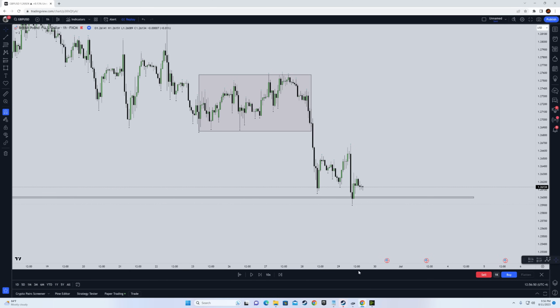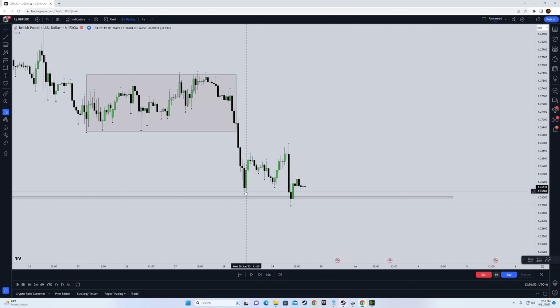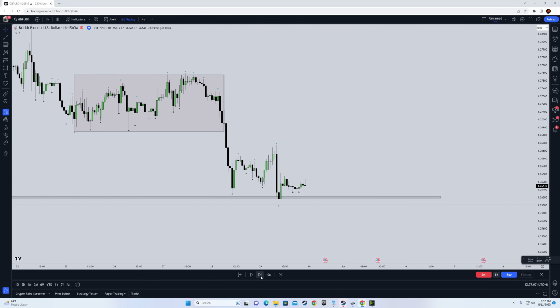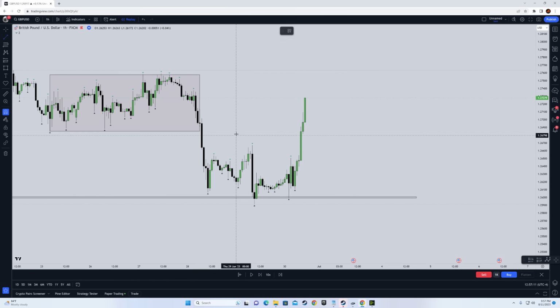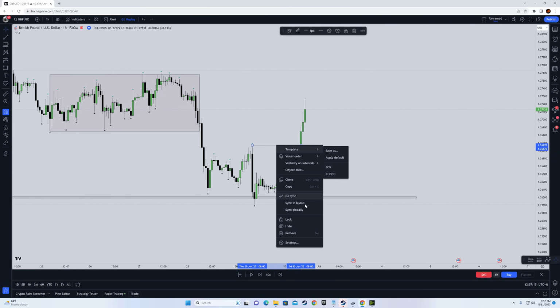So what happens then is we have price making a distribution phase 1, right, before coming into this fair value gap. So we have a pullback, right? This is distribution 1, and boom, right there, when price comes into your PD array. So now what we want to do is wait for a shift in the market structure, and right away, what do we have here? We have the shift in the market structure.